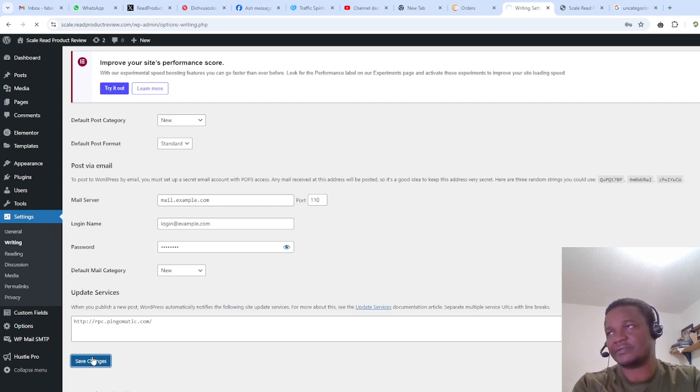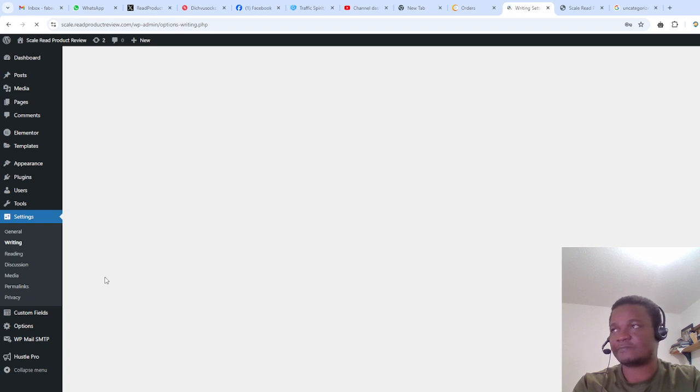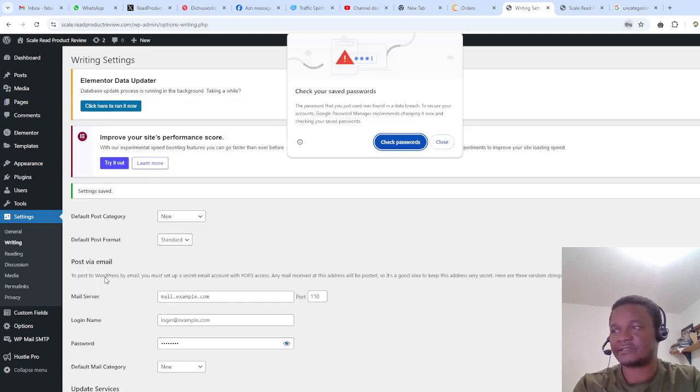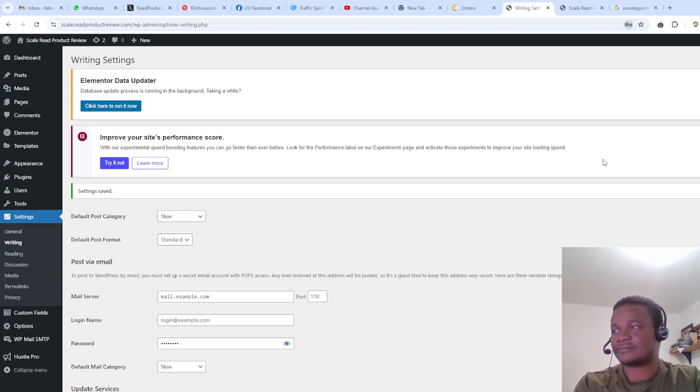Now after saving, you go back to your category page to delete the uncategorized, the annoying uncategorized. So that's how to delete it. It's just very simple, straightforward, just as it is. So let this save up first and then go back to that place. Great. So it is now saved. I don't know what is wrong with this thing. So it's saved now. You see default post category is now new. That can be any name. I just use new as an example.